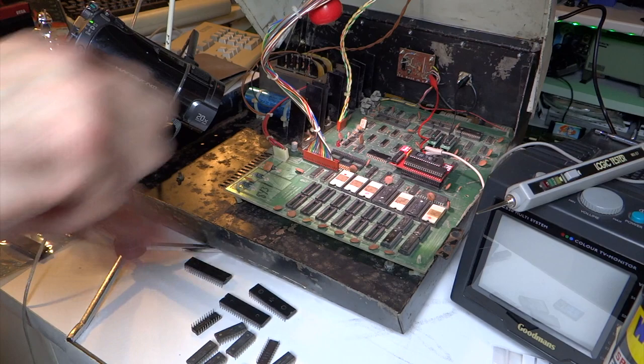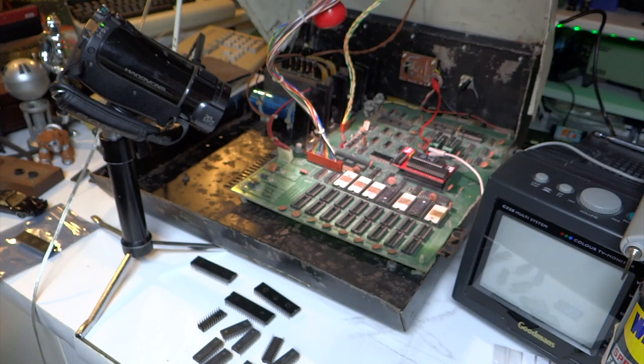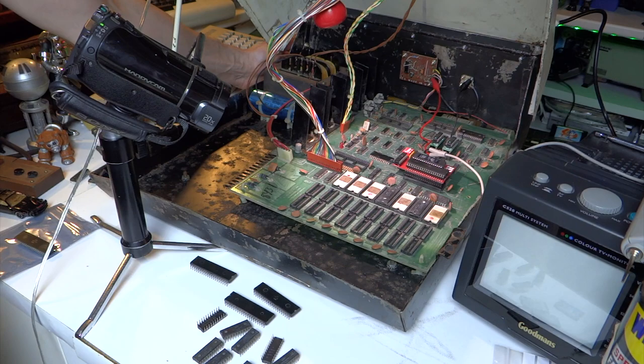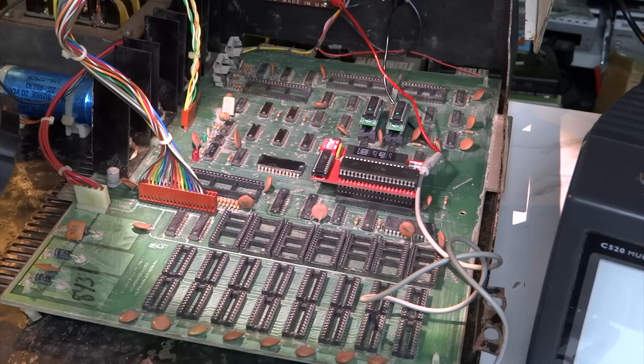I realized I don't need all the RAM in anyway because I've got the RAM ROM board, so I've removed the rest of those as well. Still nothing — exactly the same as before. I've now removed all the EPROMs as well just in case there are any shorts, and that made no difference. I've now removed every single IC, even the character set at the back there, just out of curiosity. The only things in there at the moment are the PET RAM ROM board set to test mode number two, and the replacement video chips. We're getting no life whatsoever.